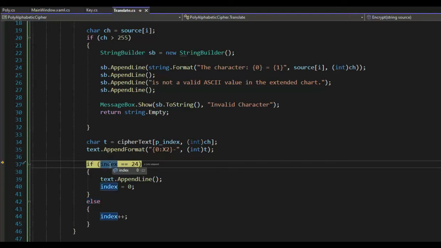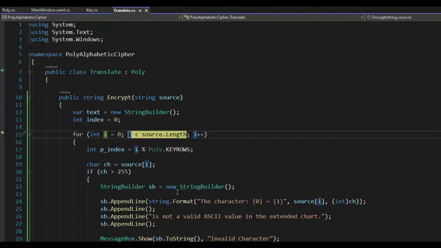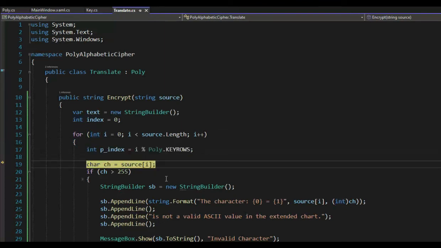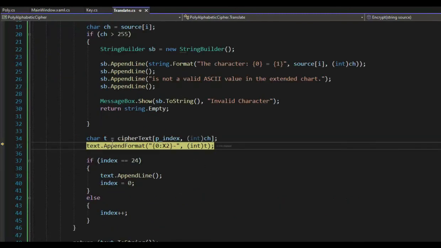Now my index is 0. So now I'm just going to increment it by 1. And now I've already got one element on that row. And then I'm going to go get the next one. What is that one? Well, that is 4. Is that less than 255? Sure is. So I'm going to convert it. So that 4 got translated into the second row, and it's a 225.